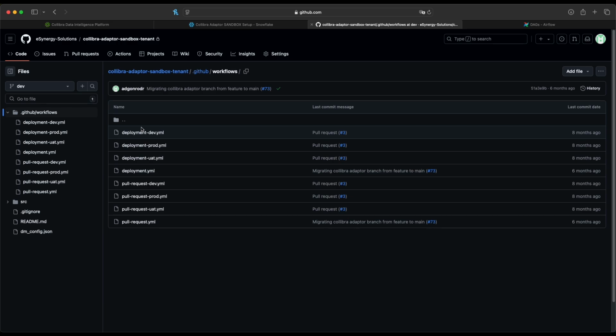In this demo, we are working with three environments: dev, UAT, and prod, and two types of pipelines: the pull request and the deployment. The pull request will guarantee that all the requirements are met before allowing any deployment in this specific environment, and the deployment pipelines will promote those changes to the environment once all the requirements are fulfilled.